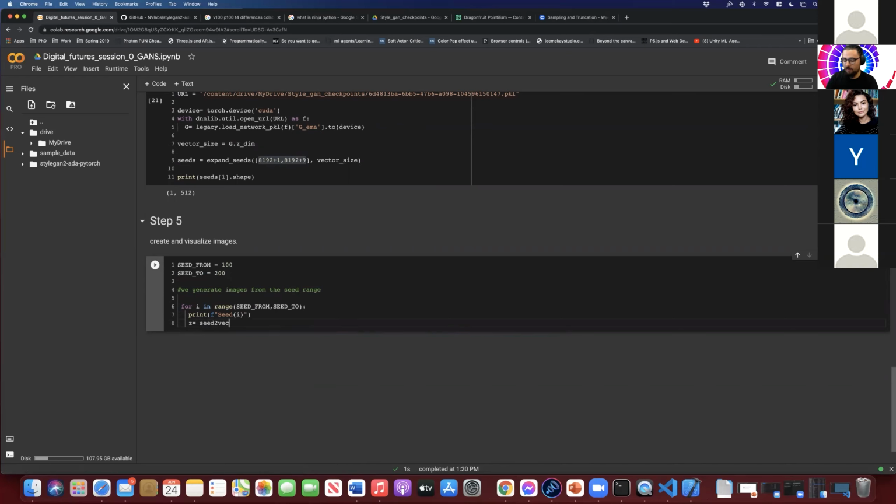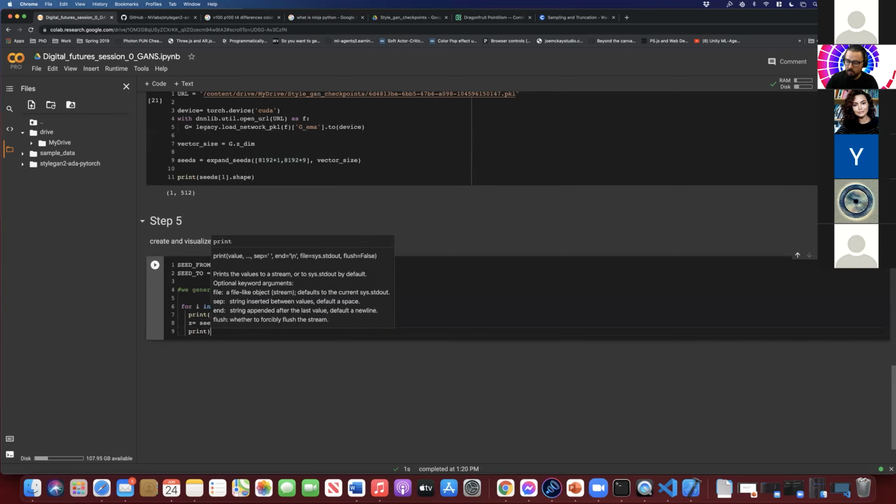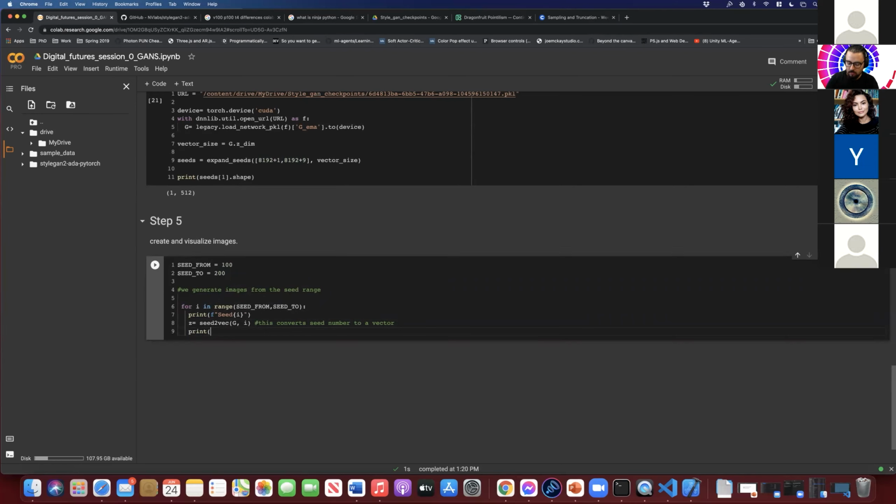Seed to vec, and we input first the generator. We just created this, so remember to execute this before you execute this, because we will need the generator and we need the number. This will take, for example, 100, and it will pass that number to the generator to generate this new vector. So this converts a seed number to a vector. Just for debugging purposes, we will print seed.